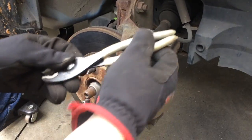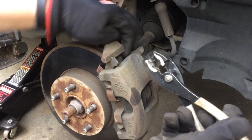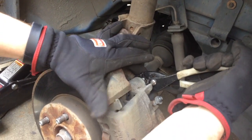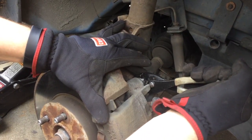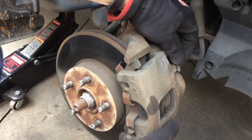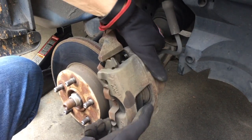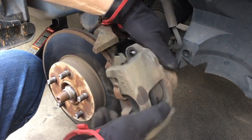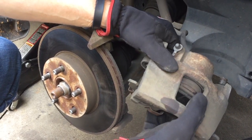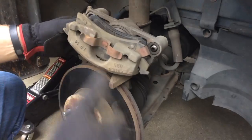These hold the caliper to the spindle frame, and sometimes you can't get them clear enough out of the way. I use a little pair of pliers here — these happen to have a nylon set of teeth — and you can get in here and just kind of prise these pins out enough that you can get the caliper off. It's just a matter of working it off. If it's a little tight, you can use a screwdriver to kind of push the caliper cylinder back to get you some clearance. Take this out of the way. Be careful not to twist the brake hose and damage it.